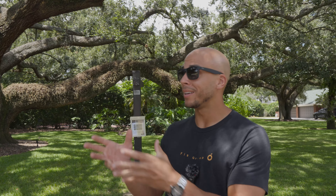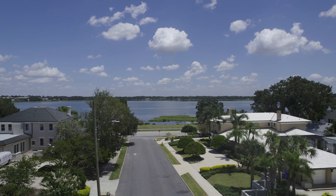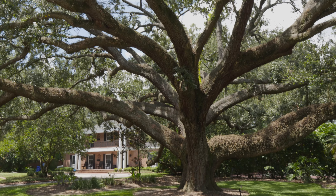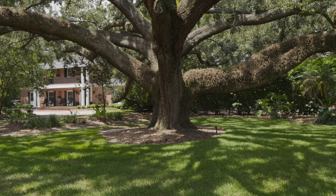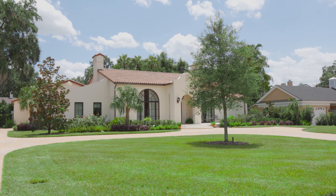Let's talk about the most prestigious place to live in Lakeland — Lake Hollingsworth. We have this beautiful, gorgeous lake about three miles around. Everybody's biking and cycling and bringing their dogs and kids. But then the real estate — the fingering streets extending from the lake — features some of the most gorgeous real estate you'll find in Central Florida. The oak trees have to be hundreds of years old. Mature oak trees, red cobblestone roads, and a very eclectic blend of different real estate styles. If your pocketbook can handle Lake Hollingsworth, you should definitely consider this area.